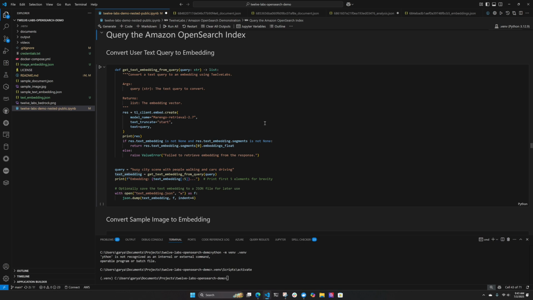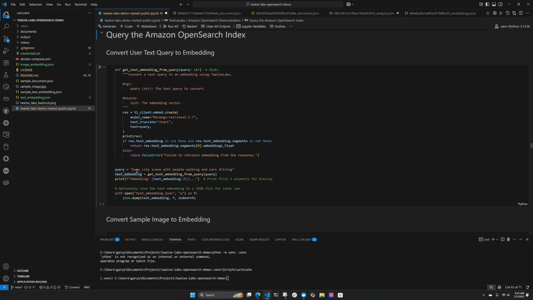Now, I mentioned we're not done with TwelveLabs. There was an announcement that TwelveLabs is going to be on Amazon. So if you're running on AWS, there was a public announcement that TwelveLabs models are going to be on Bedrock. That has not happened yet. So today, in order to create the embeddings, get the analysis, and then when I'm ready to actually do a query, I need to convert that query into an embedding. I'm going to be calling out to TwelveLabs. Now, once those models are on AWS, if you happen to be on AWS, you could call Amazon Bedrock, but if you're not on AWS, you want to do this locally, you can just continue to call TwelveLabs. So that's what I'm doing here.